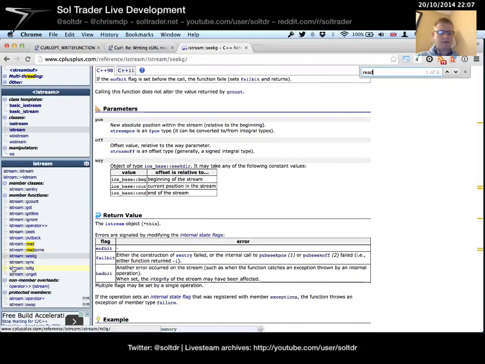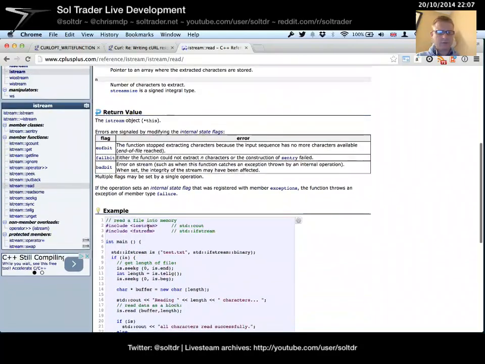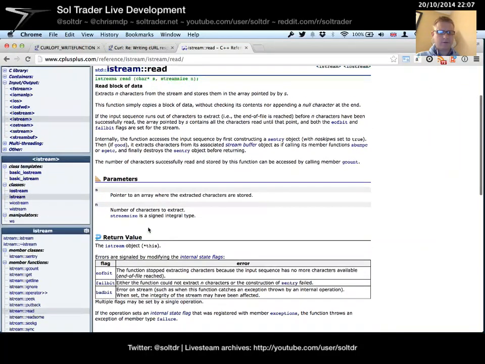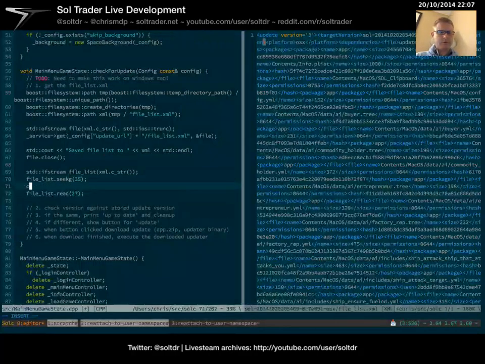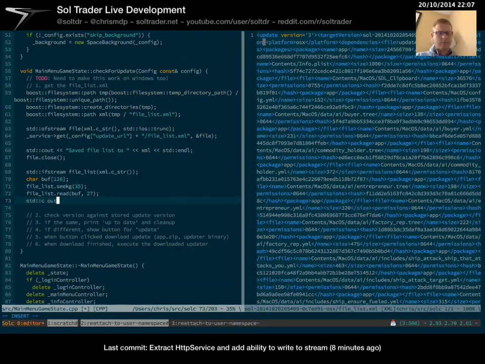Now this may seem incredibly brittle, and you're probably right, but because I control this XML file creation, I can reasonably easily do this. Cool, so I just need to say char buff, I don't want to say 27, let's just say 128. Read buff 27. Now I just want to output that, make sure I've got the right thing. Version. Found version.